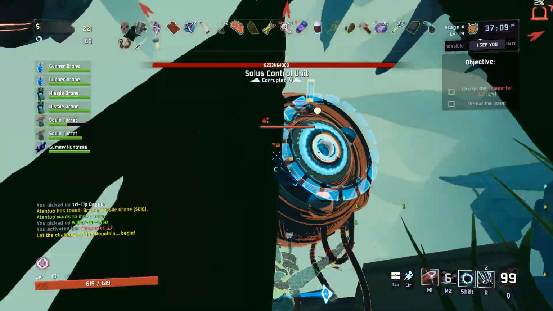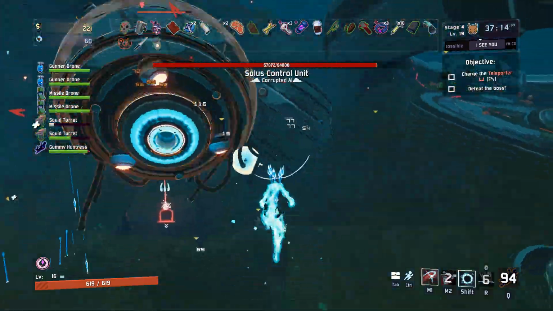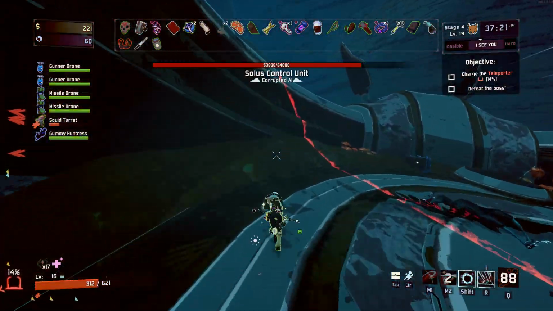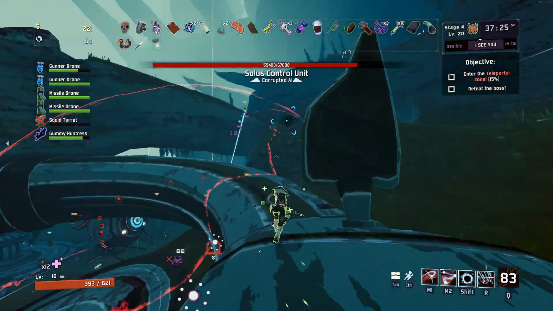Solus control unit, well. These are... I don't know what I'm trying to do here. This is not hitting them at all. Unless it does? I don't know if that one... Against the wall. Holy crap. Might actually be working. Oh god, no double jumps, please.